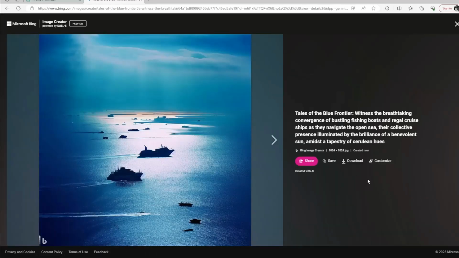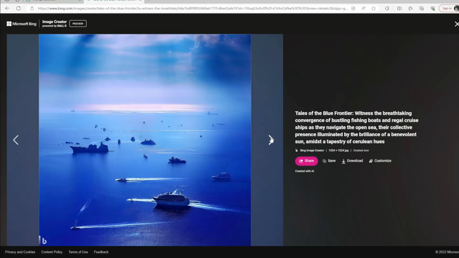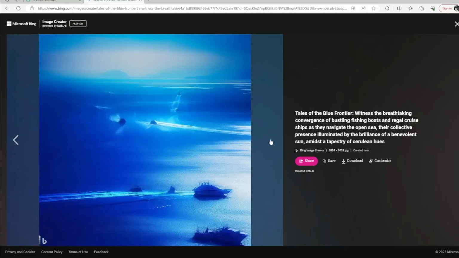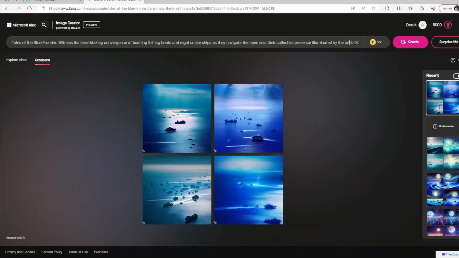Okay. So yeah, that's definitely really hitting hard with the blue sky theme and the blue water. So you got a lot of boats out here in this sea. I mean, they look good. They're not bad. A lot of boats racing around these big cruise ships out here in this picture. A lot of ships. That's a very busy oceanside spot right there. That's an accident waiting to happen, it looks like. And yeah, they're all very blue here. Let's try our next one.